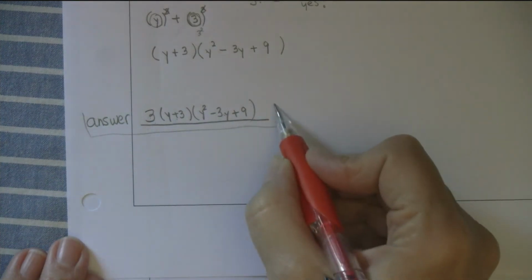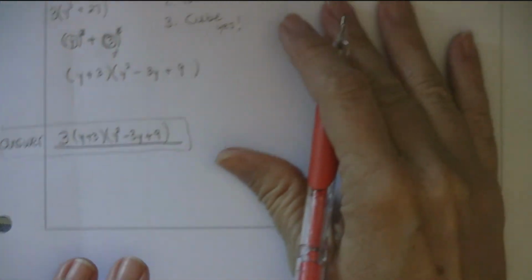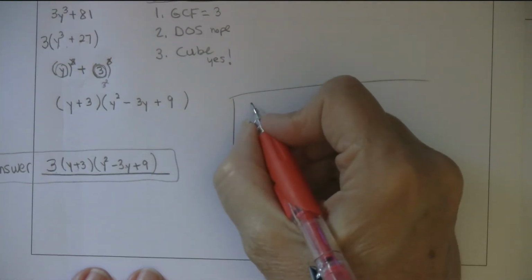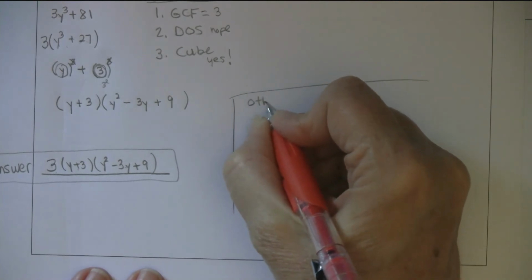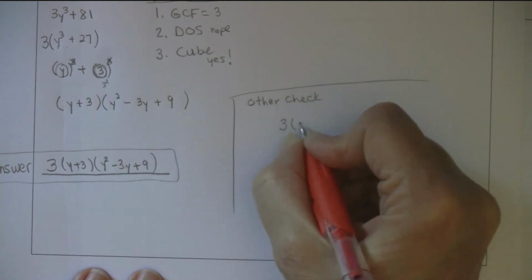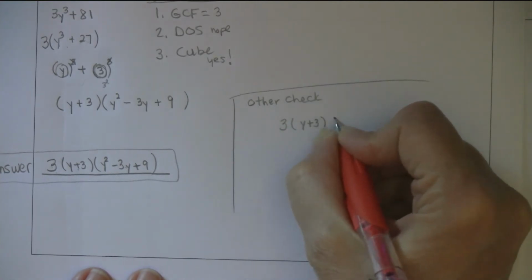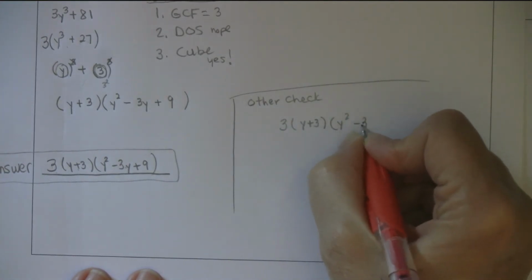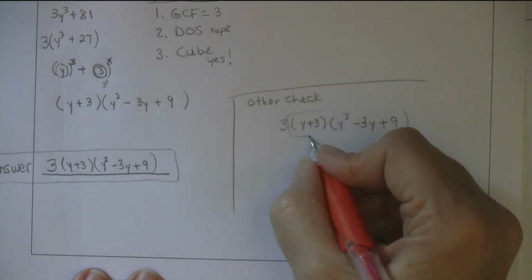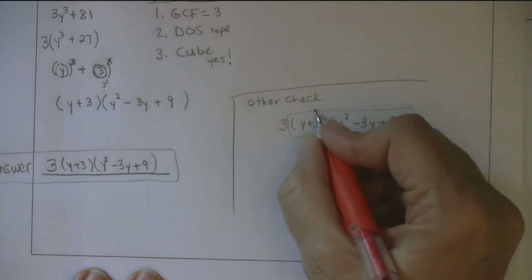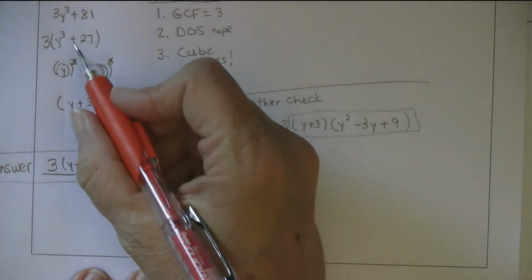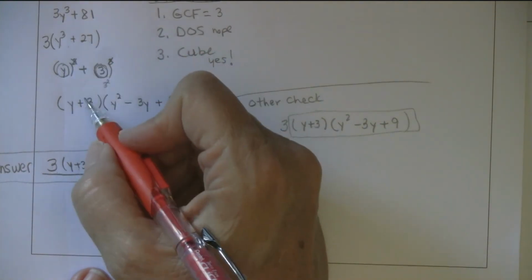Now the other thing that you do to check an answer, besides making sure all the pieces don't factor further, so the other check is to multiply it back together and verify it's what you started with. And I didn't do that on the first one, and I want to do that on this one. And you want to go backwards of where you started. You want to multiply this together first, right? Because that's what I just factored. And then verify it's y to the third plus 27, right?